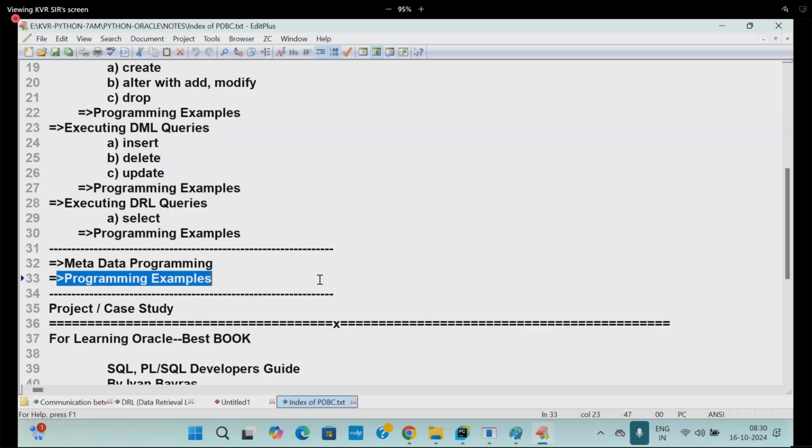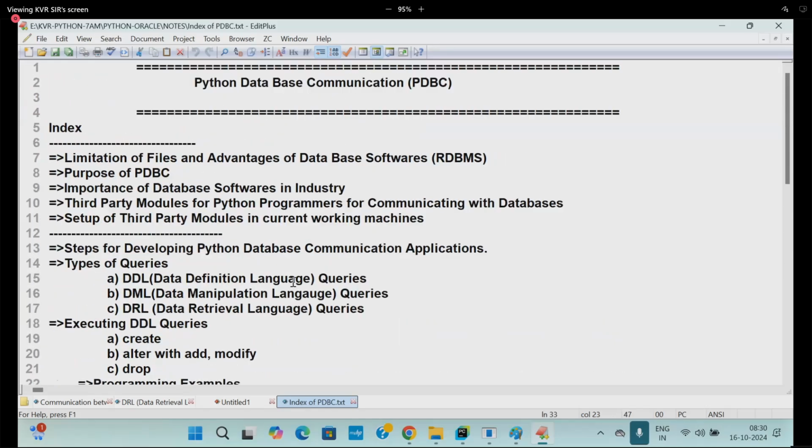Tomorrow's class, I will go for MySQL communication. And in files, we did one project now, the student information system. Can you do it using Oracle? Simple, Oracle is very easy for you to do that. So you try to do it. Tomorrow, anyhow, I will brief it. Tomorrow I will tell you completely about MySQL communication. Are you following me? Students in the online class, I hope you are following me.